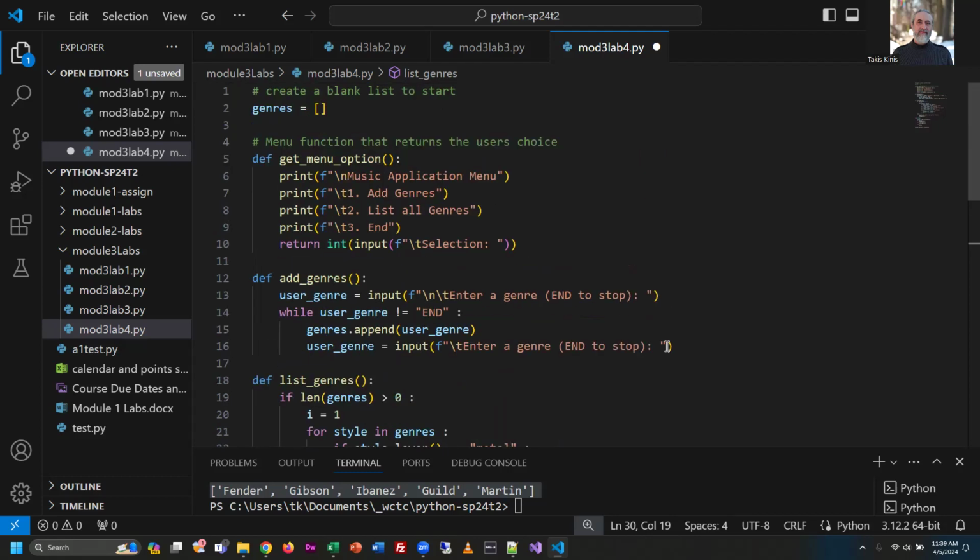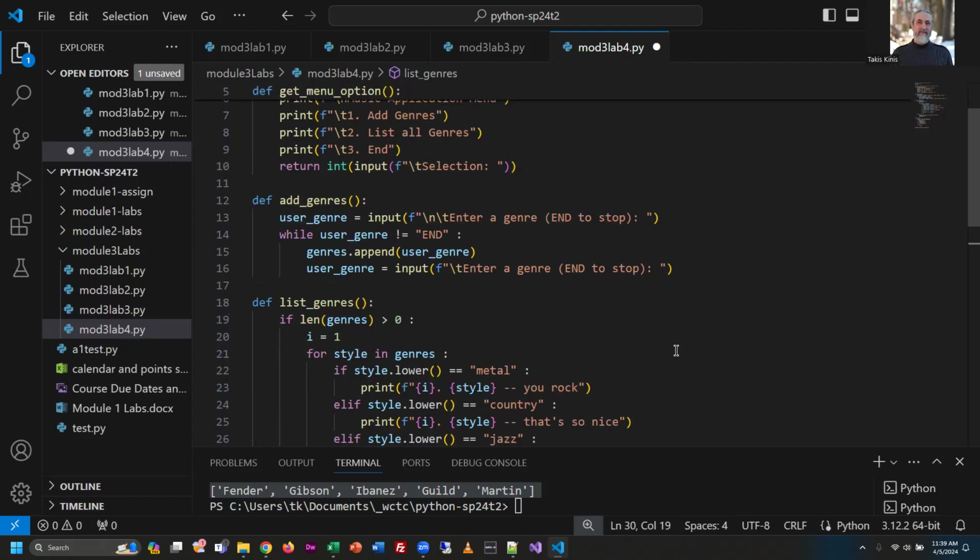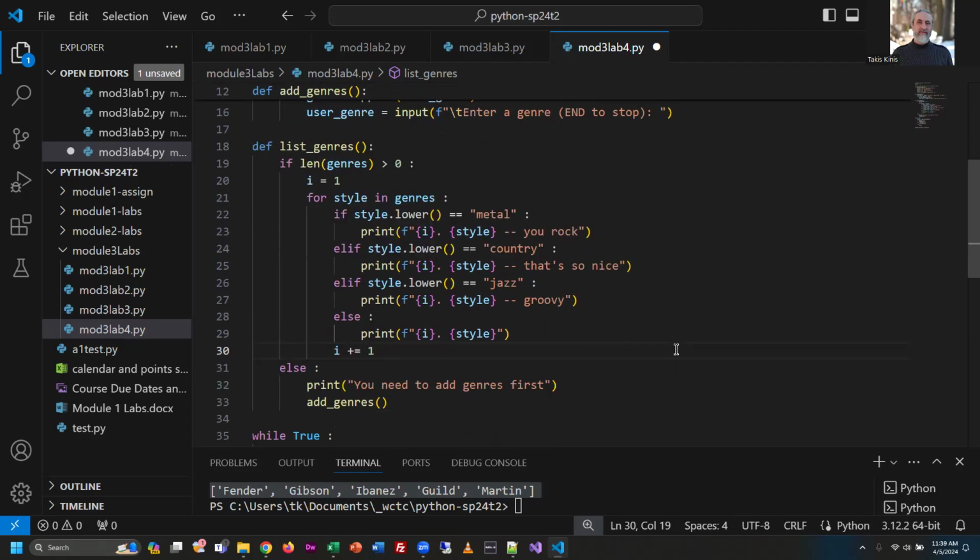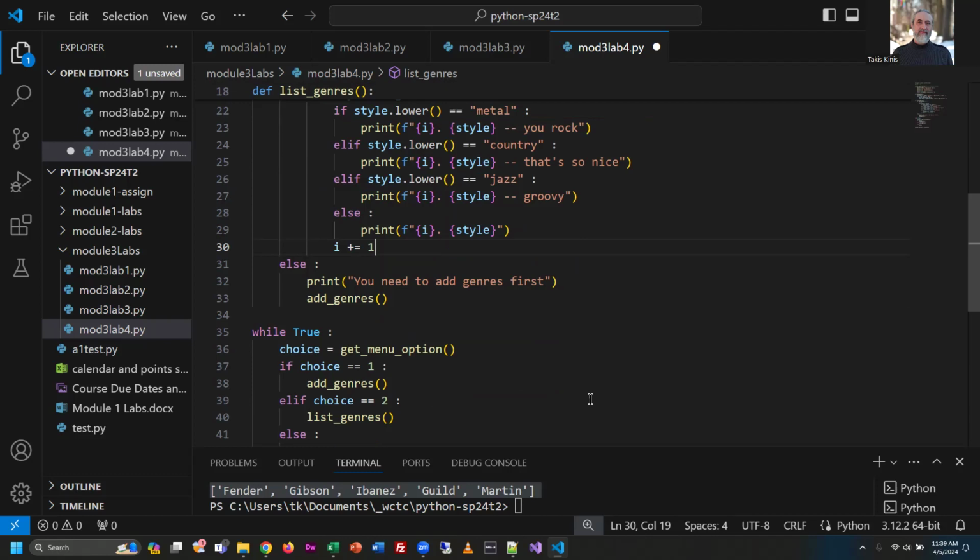So let's just kind of review. Create a blank list. The menu where we grab the user's choice, or the function where we grab the user's choice and return it back to the program. The function that allows the user to add new genres to the list, the append, the listing of them with special messages if appropriate, and also an if else to catch the fact that if there's nothing in the list, you need to add something to the list.